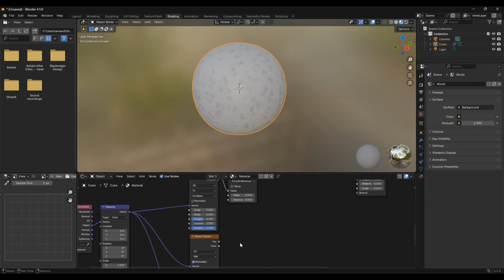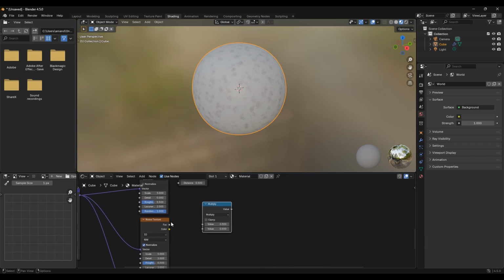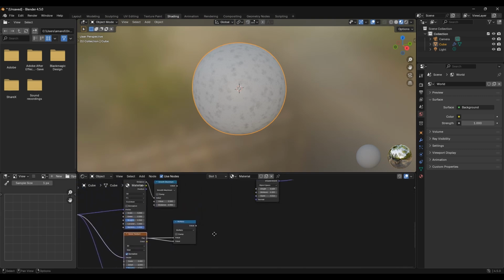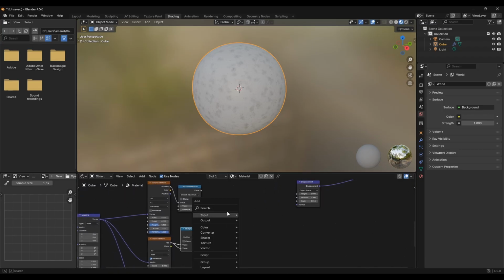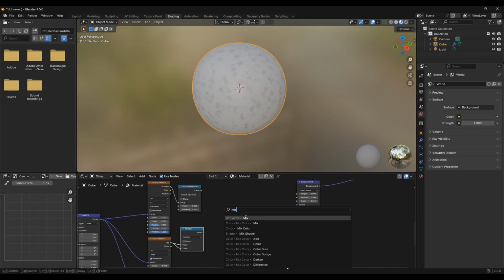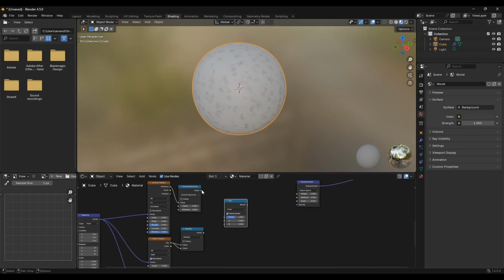So now, I'm going to hit Shift A. Under Search, I'm going to add a multiply node right here, and I'm going to plug the factor into both of these. All right. Now, at this point, I want to mix them together. So we are just going to type in mix and add a converter mix node, and I'm going to plug the value from smooth maximum right into this A right here, and then the value from the multiply into B.